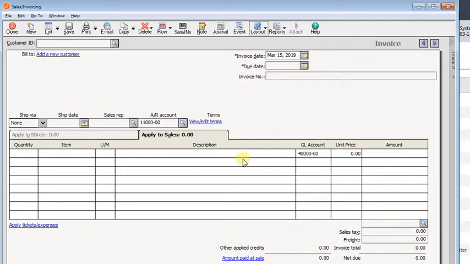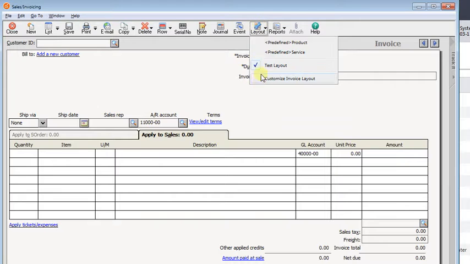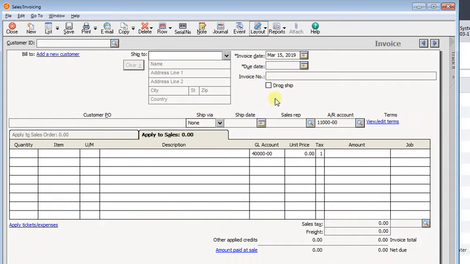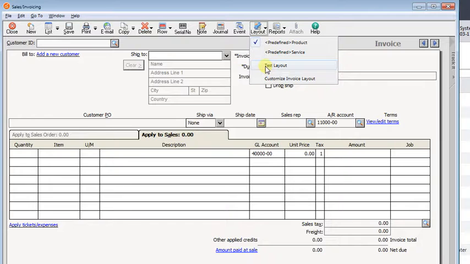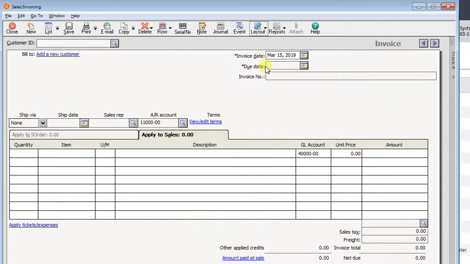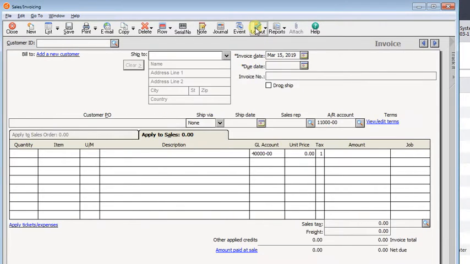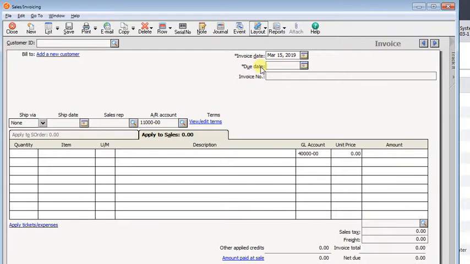And if you discover that you need a field that you've got hidden, you can always just go back up here, hit one of the predefined templates, and then you could use that field. And it'll be there until you go back and switch back to your custom layout. And it doesn't affect the data, it only affects what's being displayed on the screen.